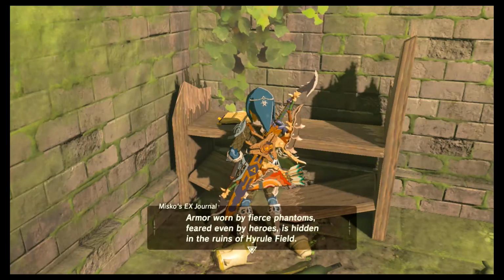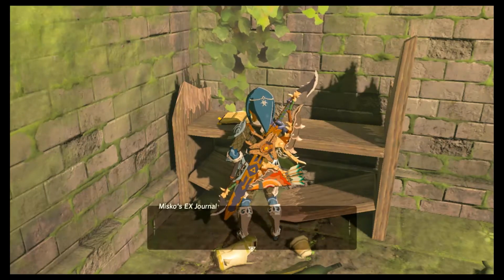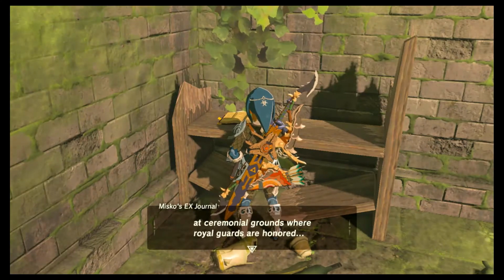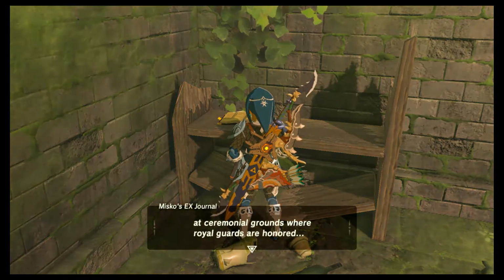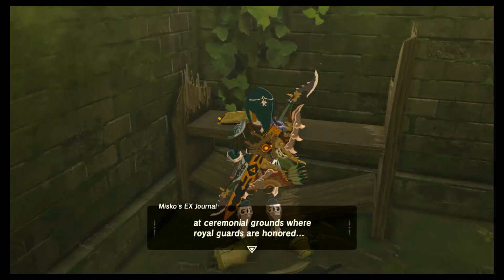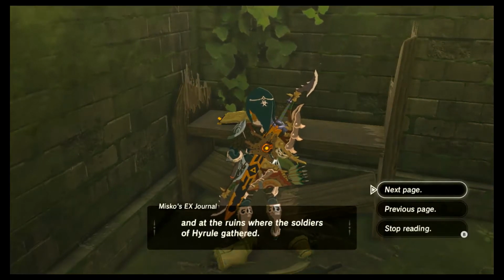Okay, so this is from Phantom Hourglass. It says, armor won by fierce phantoms, feared even by heroes, is hidden in the ruins of Hyrule Field. Find these pieces at the battleground where brave souls tested their skill, at ceremonial grounds where royal guards are honored. Okay, that's where I was honored by Zelda. And at the ruins where the soldiers of Hyrule gather, okay?